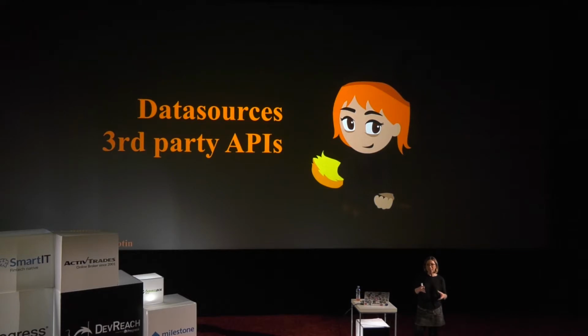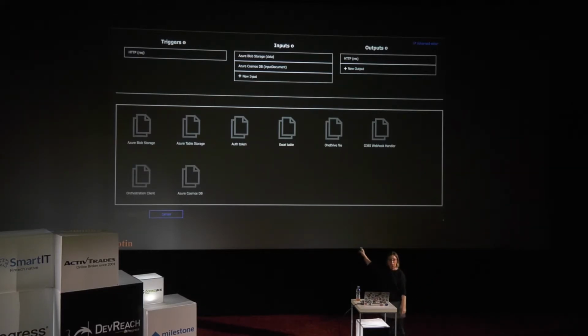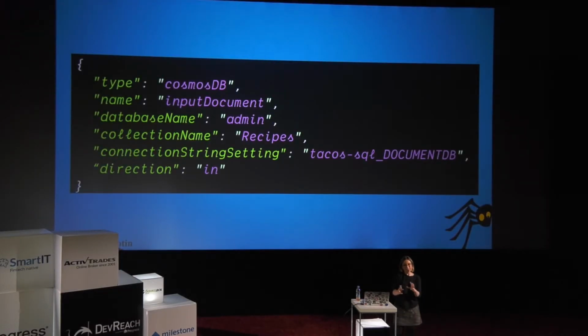The power of serverless is not only the code that you write in your functions, but it's also the data sources and the third-party APIs that you can connect to. You've already seen that we can connect to Cosmos DB and table storage. We can read data from there. The way you would do that is either using your favorite IDE, or you can go in the browser and select here. You can integrate with some of these sources. And I'm going to show you quickly how easy it is. So in our function.json file, we can define the data source that we have by adding this new binding.